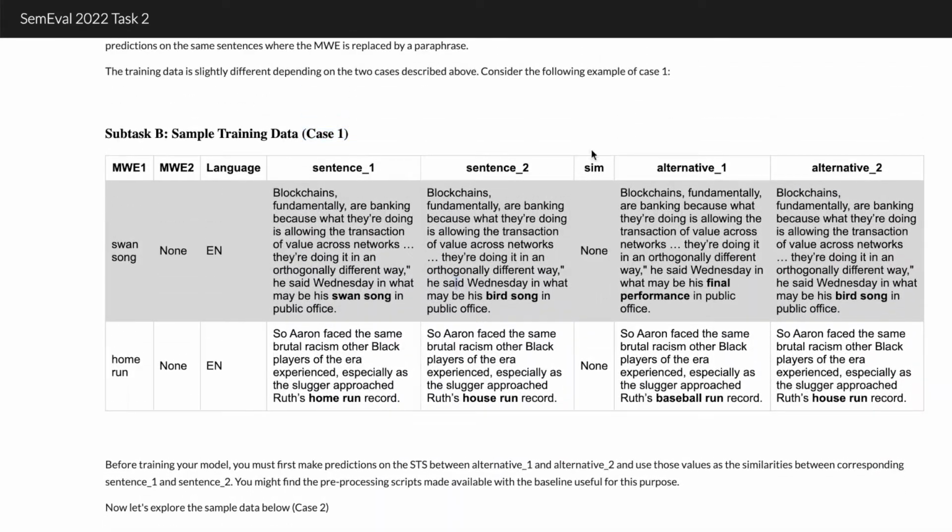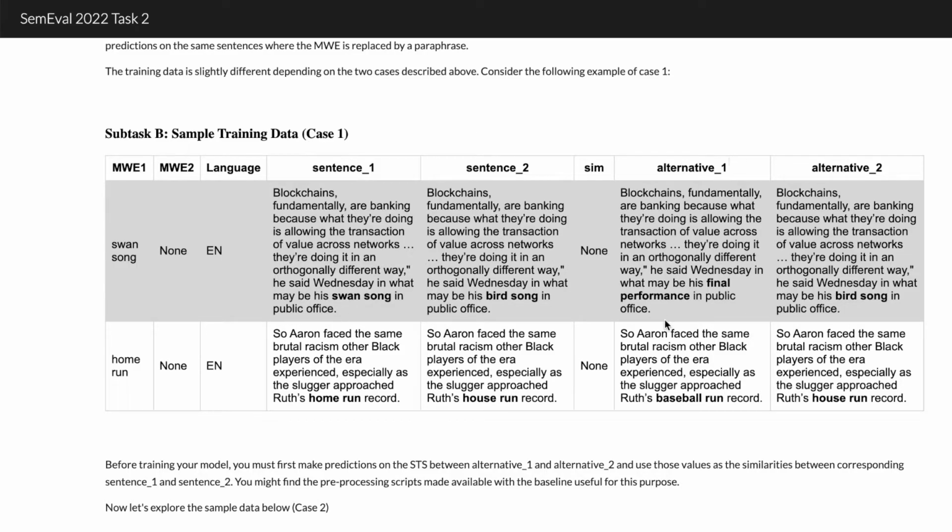Notice that this training data does not have similarities provided. And since it requires your model to be consistent, what you first need to do is to create a model that is capable of outputting semantic text similarity.